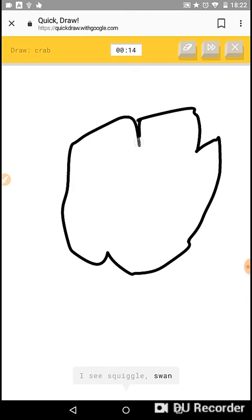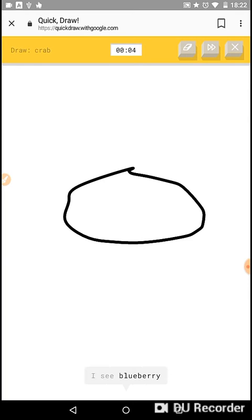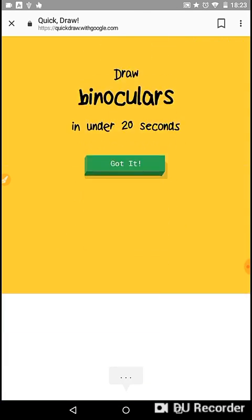I see squiggle. Four swan. Four cloud. Four avocado. Four steak. I see lollipop. Four flower. Four yes. Bingo. Four traffic light. Who did that? I see blueberry. Four circle. Four pond. Four submarine. Sorry, I couldn't get this. I tried to draw. Crap.